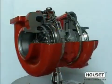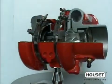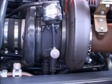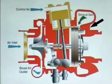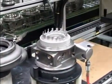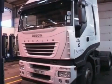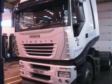A more effective, though complex method uses a turbine stage that is automatically varied while the engine is running. This permits turbine power to be set to provide just sufficient energy to drive the compressor at the desired boost level wherever the engine is operating. This is achieved by varying the area of a nozzle, a set of guide vanes that control the flow through the turbine. The Holset Variable Geometry System, VGT, is unique in that the vanes do not pivot but slide axially. This innovative approach ensures a high level of durability and reliability, essential for commercial diesel applications.